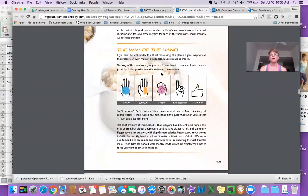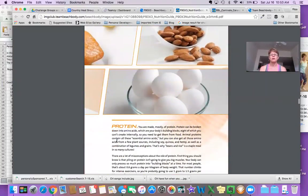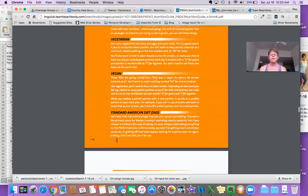And then this program, it wasn't portions. It was before they came out with the 21-day fix in those cute little containers, which I believe Country Heat is going to have with them. But they use the little finger thing, you know, like your hand, your palm, that kind of stuff. But the containers are so much easier, seriously. But anyway, this will have some recipes.